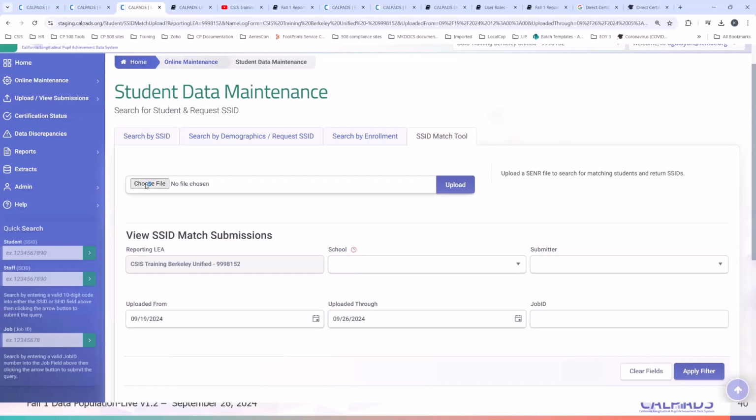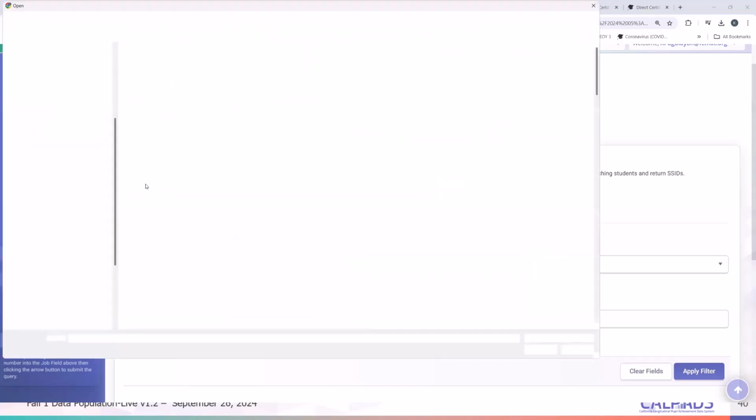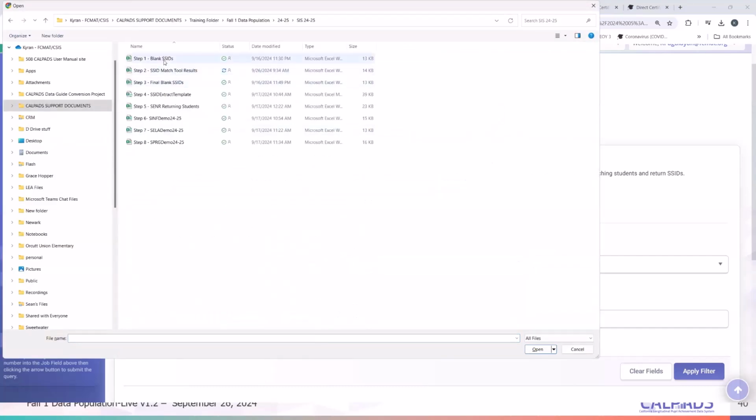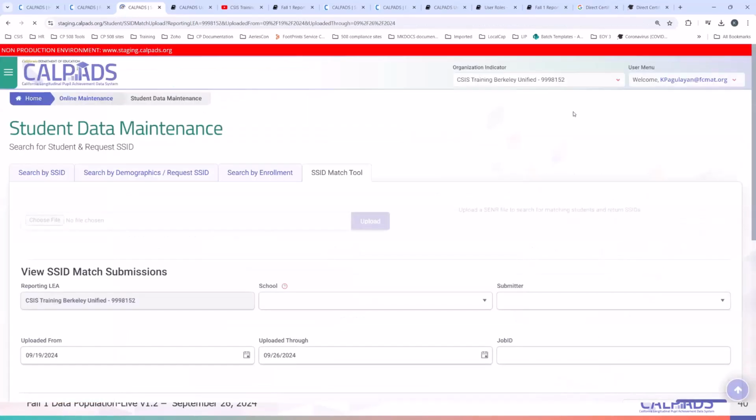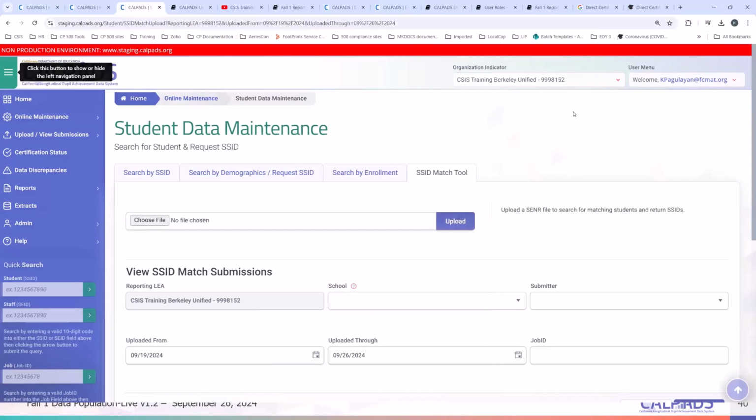So I click on choose file, and then I pick blank SSID. Let's just pretend I picked it, and I open. And then, of course, you upload the file. Once you upload the file, CalPADS will process it. Just like any SSID file, it will check if there are any issues with formatting or missing required information.